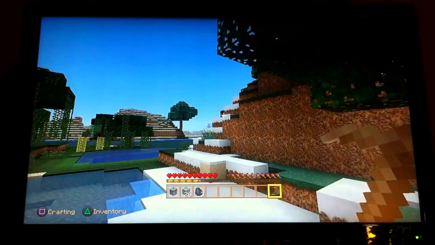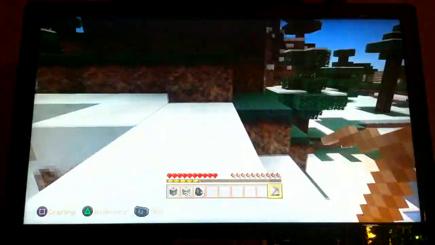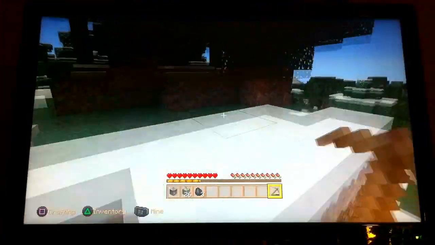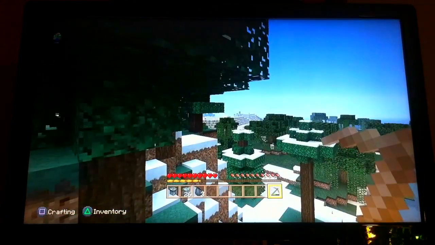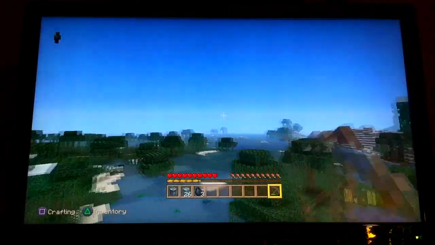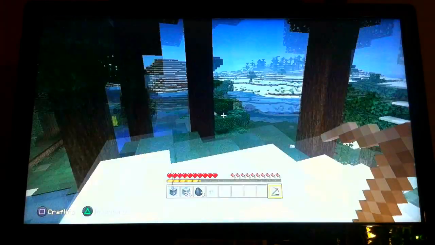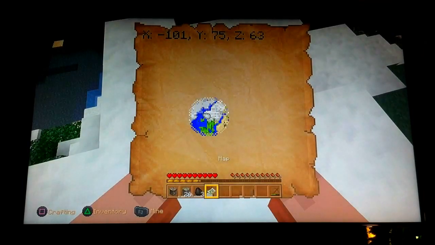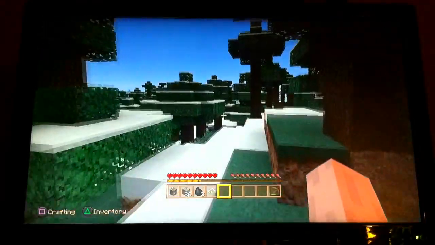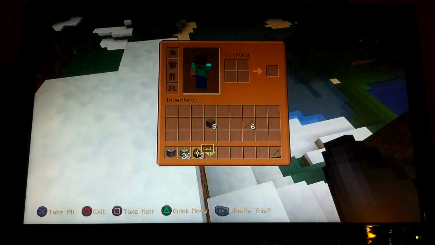And by the way, this seed is really cool. I'm gonna come up here real quick so you guys can take a better look. From that way, it's not very cool, but there's a desert over there. We got the taiga biome, and then we have the swamp, and then we have more taiga over there. And if I take a look at my map here, let's see. So yeah, it looks like over in this direction there's gonna be some plains. So that'll be interesting.